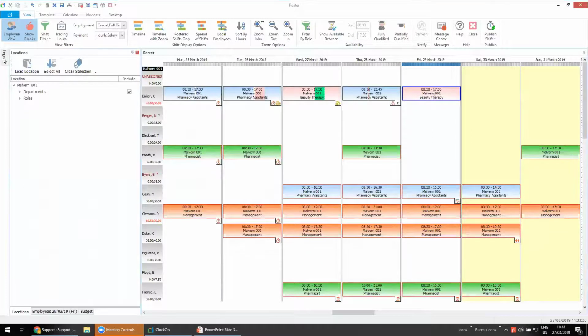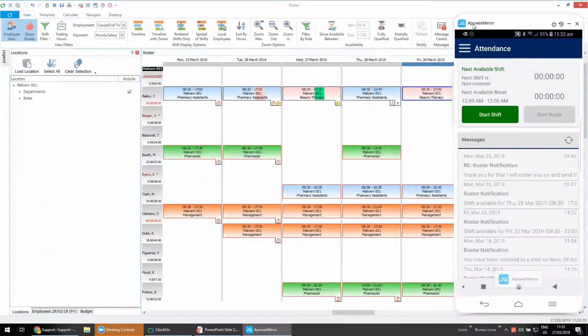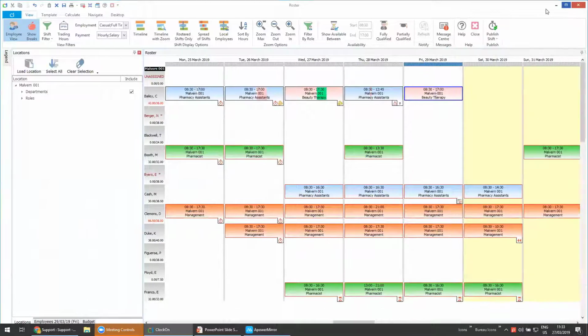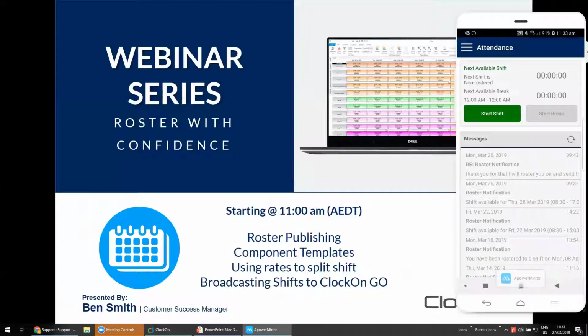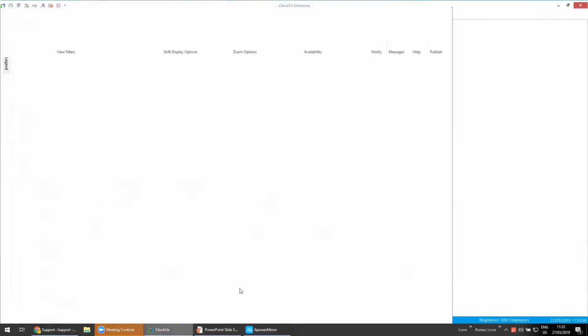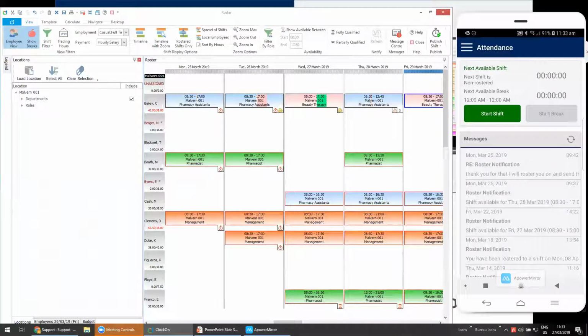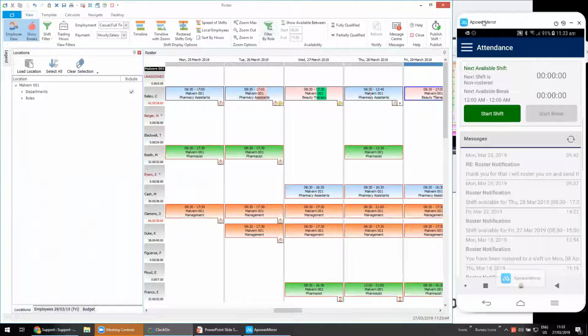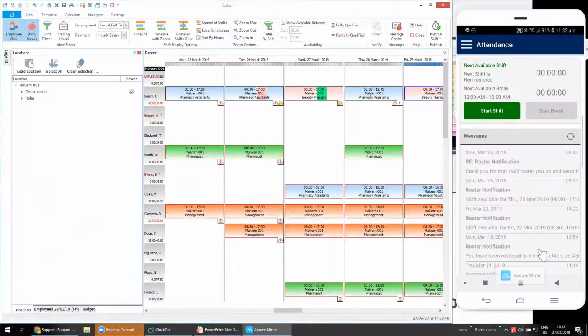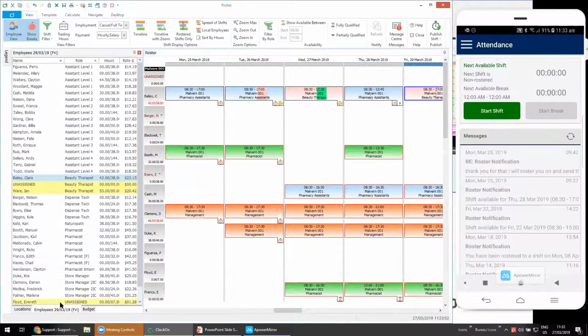I'm just bringing in just so hopefully everyone now can see a copy of the phone that I've got here, and also the roster screen.